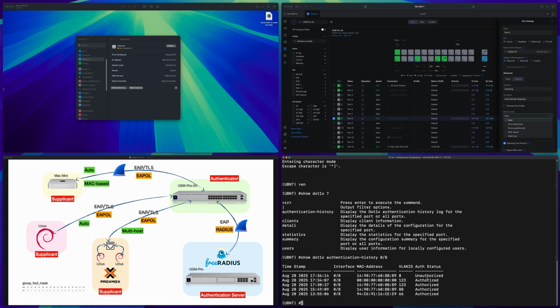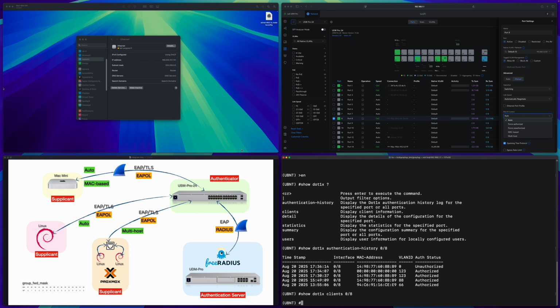It shows the unauthorized and authorized history, and what's the VLAN ID, and what's the timestamp, and the corresponding MAC address of the client. Then I can also show the current clients. So show dot1x clients, port 8. There are no clients. Why? Because you can see the Mac Mini is not really connected to the network.